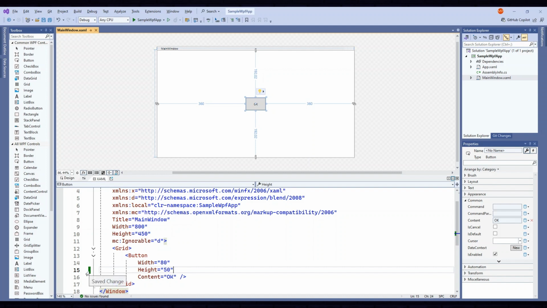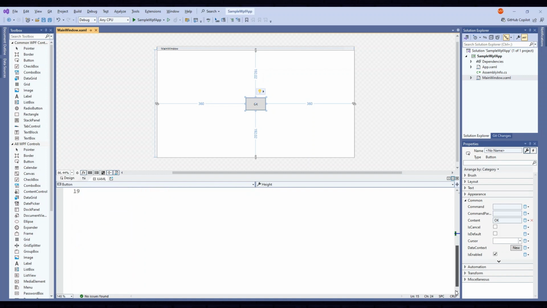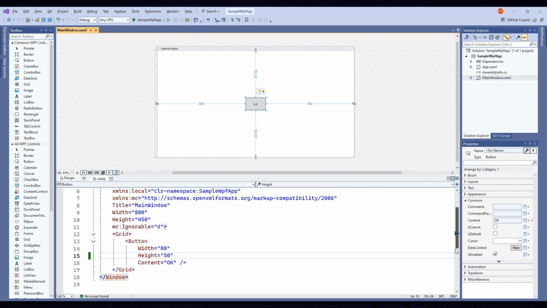The tracker turns green. The same color as the tracker is also seen on the vertical scroll bar of the file. This is helpful in identifying the places in the complete file where XAML content is changed. This is especially useful when editing large files, and you need to scroll to the changes fast.